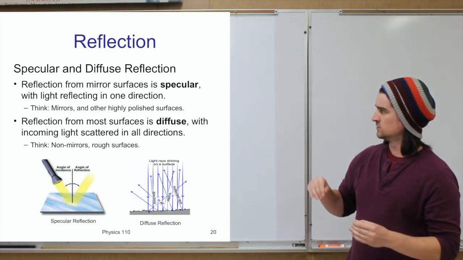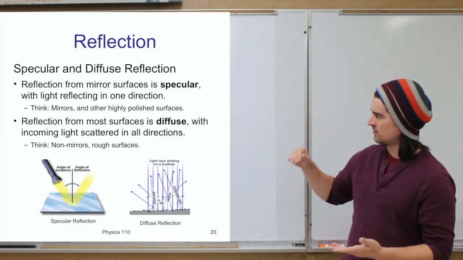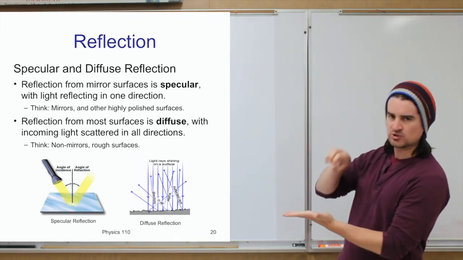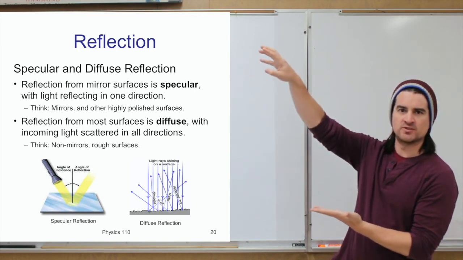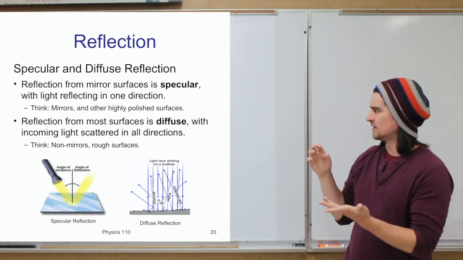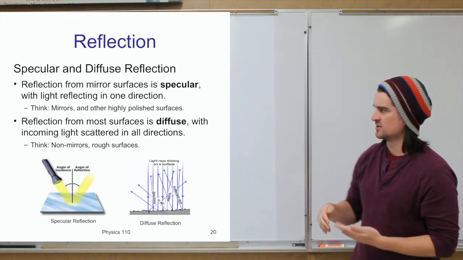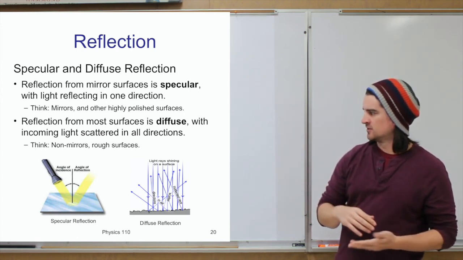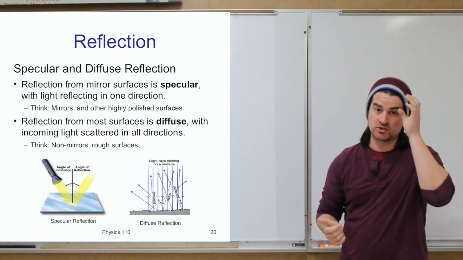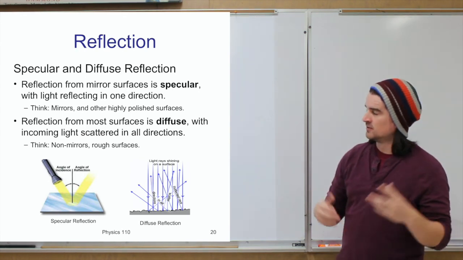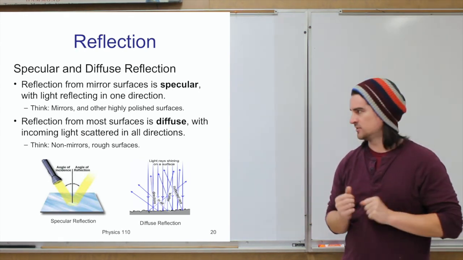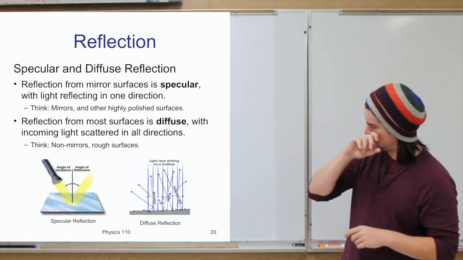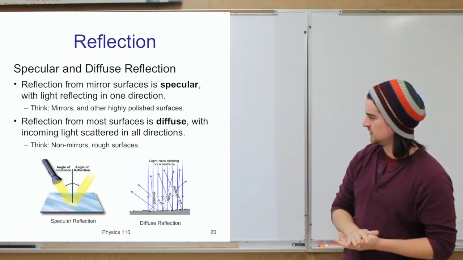So there's specular reflection and diffuse reflection. Specular is essentially when light reflects off of a surface and bounces off in one direction. So you have a bunch of photons coming in, all those photons bounce and go off in the same direction. This is usually what you think of when you think about reflection in general. Things like mirrors and very highly polished surfaces are technically doing specular reflection. So as indicated at the bottom left there, all light comes in at one angle, it all goes out at one angle.